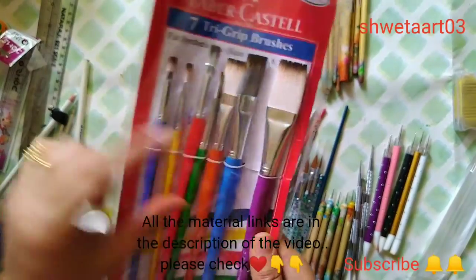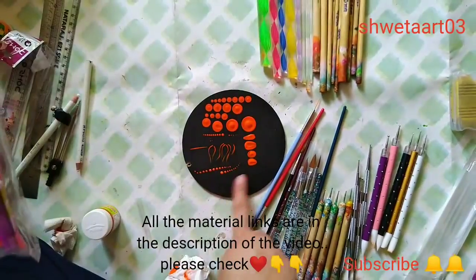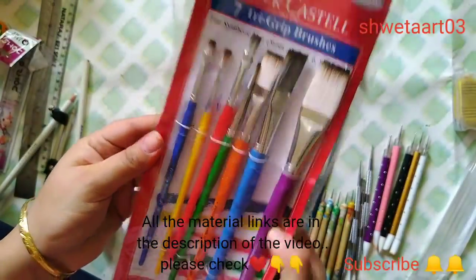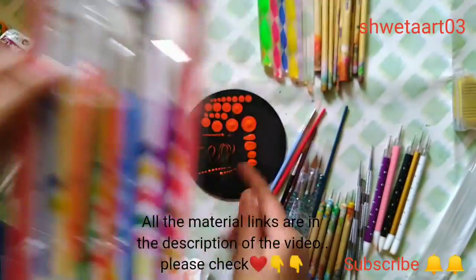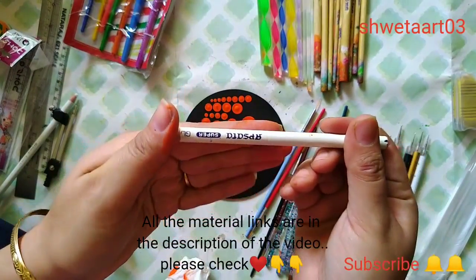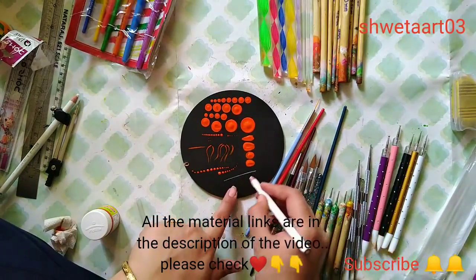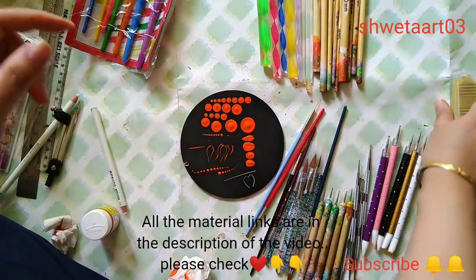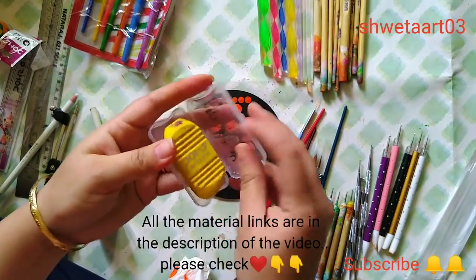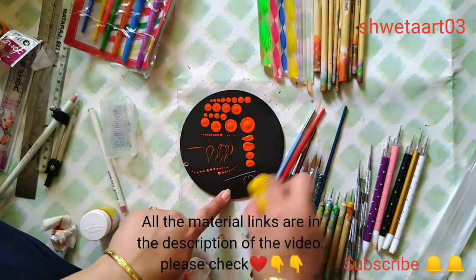Now next, these are the flat brushes of different sizes, 7 flat brushes which I have bought online. These are of Faber-Castell brand. I have bought them to paint my base with the black color. And this is a white marking charcoal pencil which we generally use to make the guidelines for this mandala art. This is very important. And this rubber is used to erase the charcoal pencil marks after we complete our dot painting.